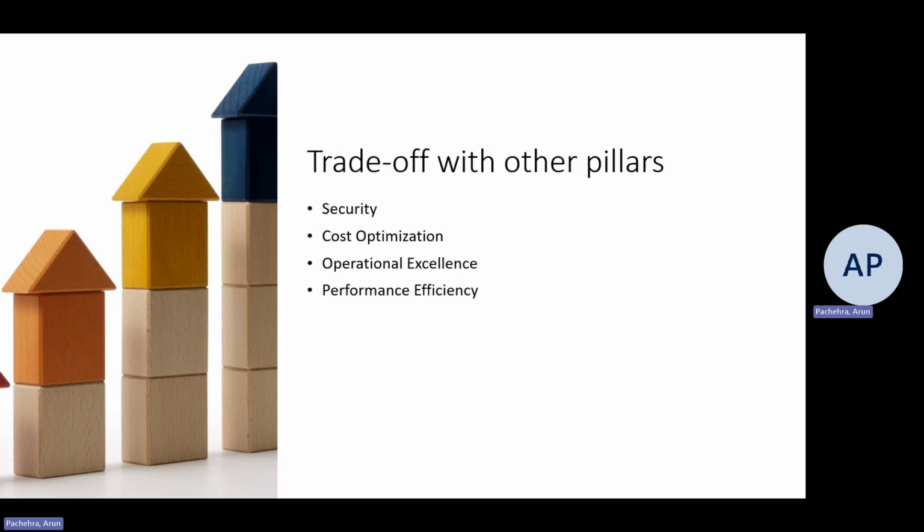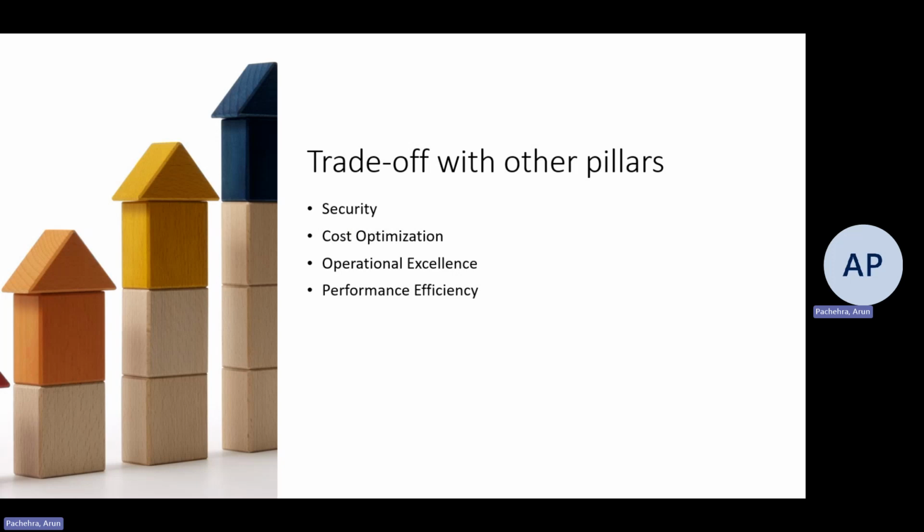Implementing extensive replication for reliability increases the workload surface area, potentially exposing more areas to security vulnerabilities. So, what can we do? Well, this is the trade off. We need to understand, do we want the replication or we want both, or how can we achieve the business requirement with one of those pillars or maybe both of them?